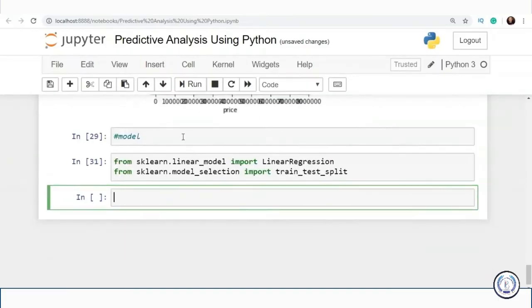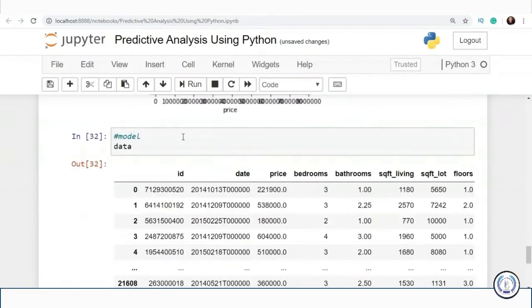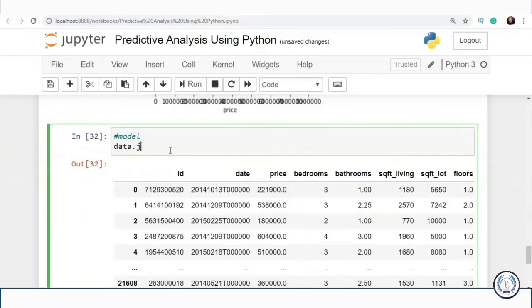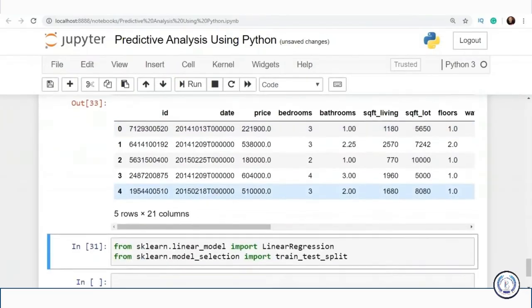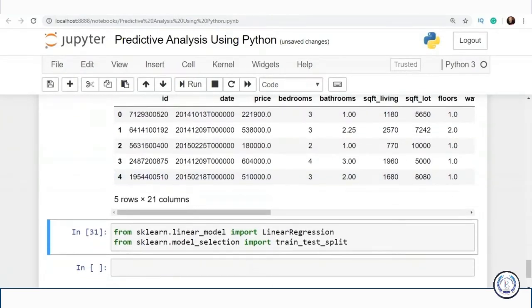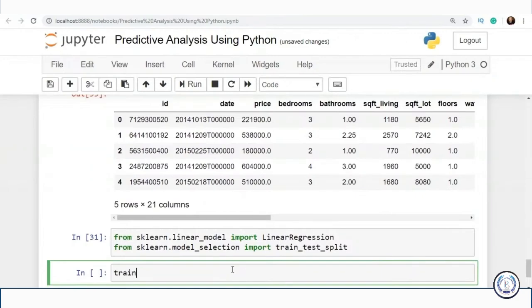Right. So I'll get my data in this cell. So two things that I don't actually need inside my data are date, because I'll get the training data, or I'll write it as train. So which is going to be data, and I'm going to drop a few columns.